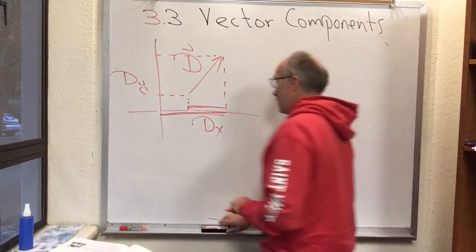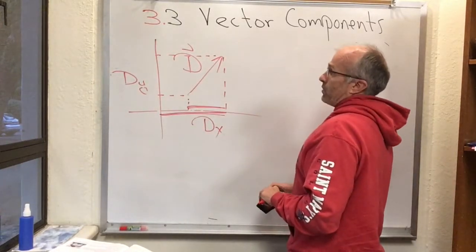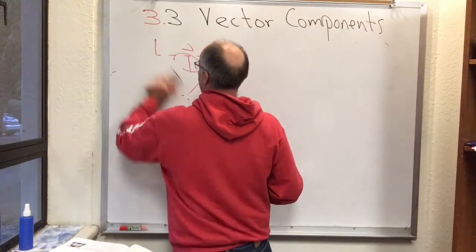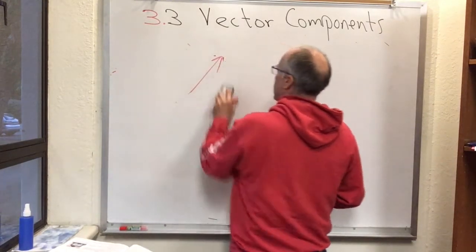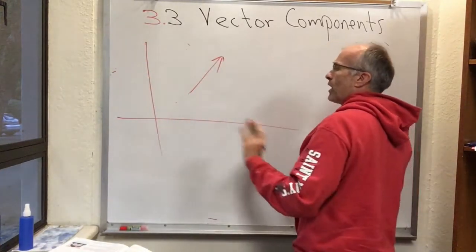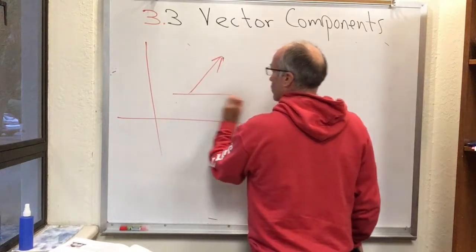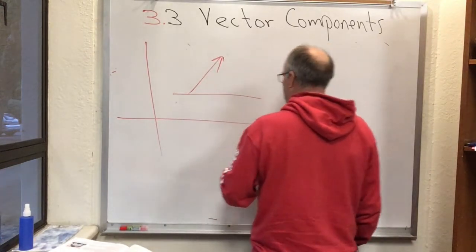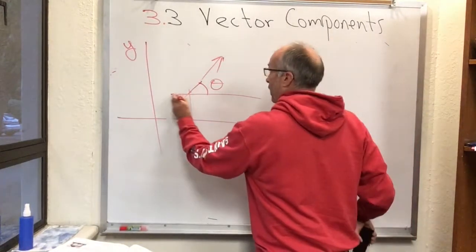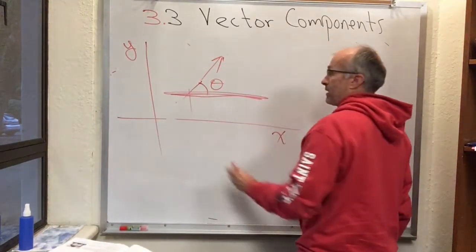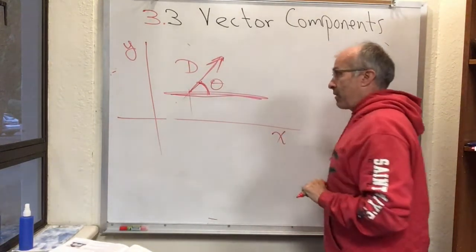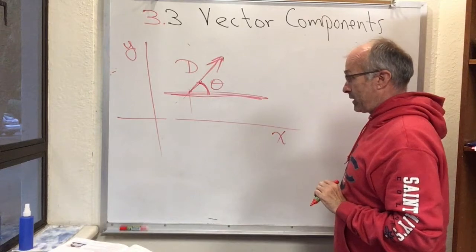Okay. Now I want to show you something else kind of cool you can do with vectors. Remember that business where we talked about them being a length and a direction? So here's D again, and here's my coordinate axis. A really common thing is to measure an angle of a vector from the x-axis. So here I've drawn the x-axis. Here I've drawn a line that's parallel to the x-axis. Here's the vector D right here, and this angle theta is therefore the angle from the x-axis.